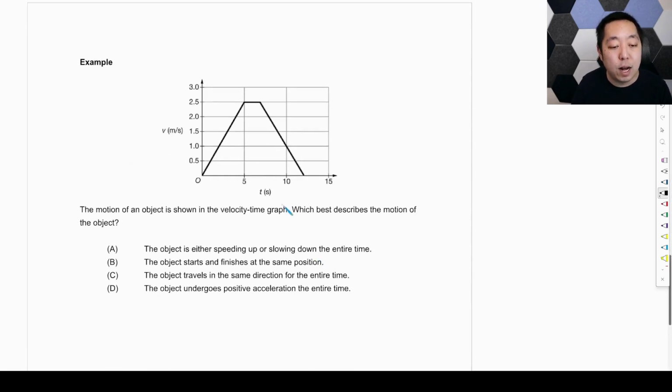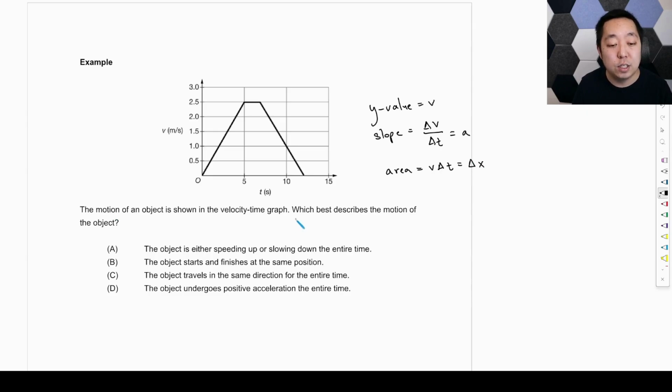All right, let's look at another example. So we have a motion of an object shown in this velocity versus time graph. And again, the y value is the velocity. The slope, you should write these down every time until you just know them instinctively. This is part of the process. The slope is going to be the acceleration, and the area is the y variable times the change in the x variable, and that is going to be the displacement.